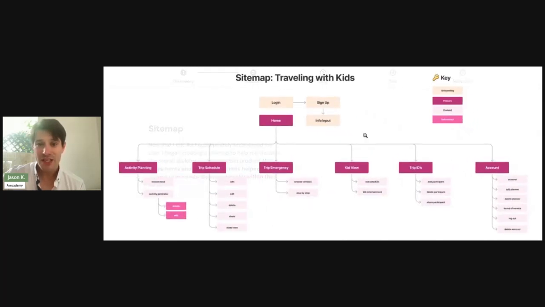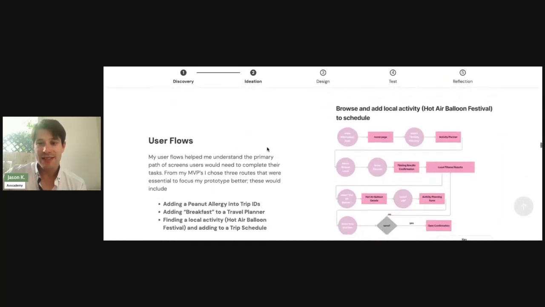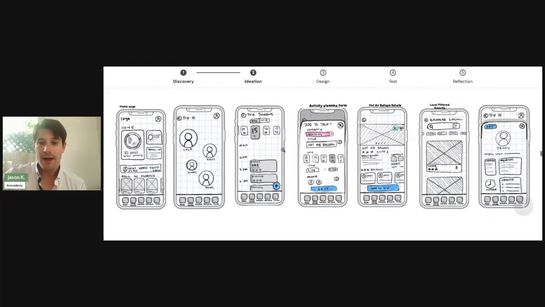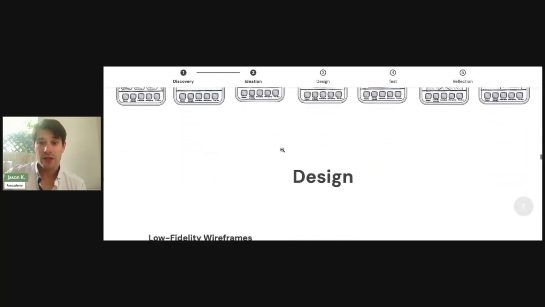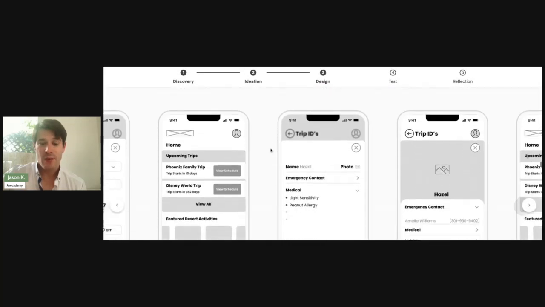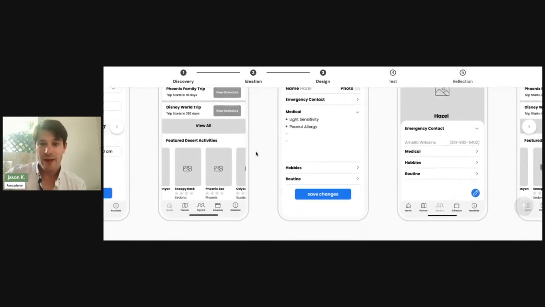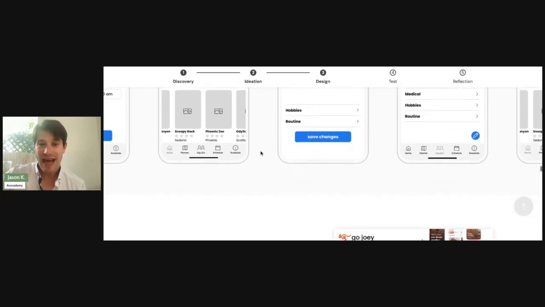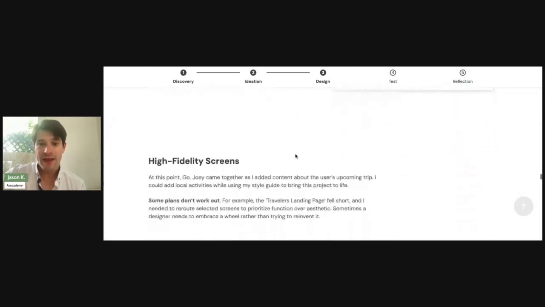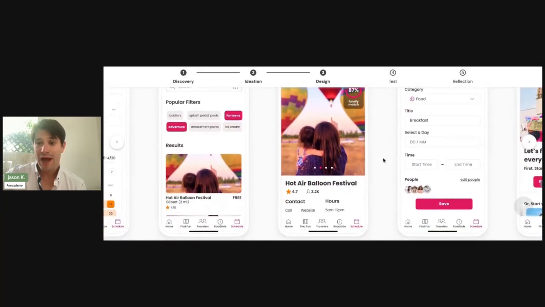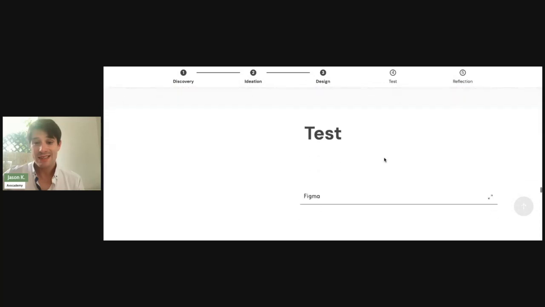So this is how we map out the pages, right? You can see the home page, what would go on that, different types of pages on that application. And then as you continue to go through this, you'll see how this was transformed into an actual product, right? You go through the steps of design where you start with the blueprinting, the wireframing, we call it. There's no color or anything like that. You're just getting the layout established. And then you start adding the color in there. And then you end up with something like this, right? A full-blown product that you can go and actually test on those users.